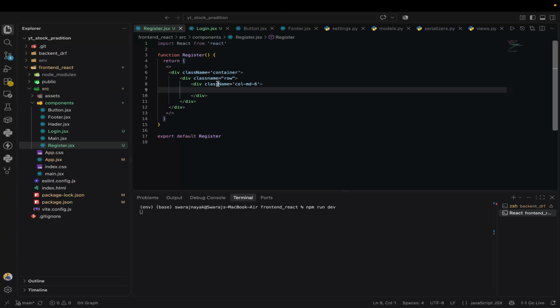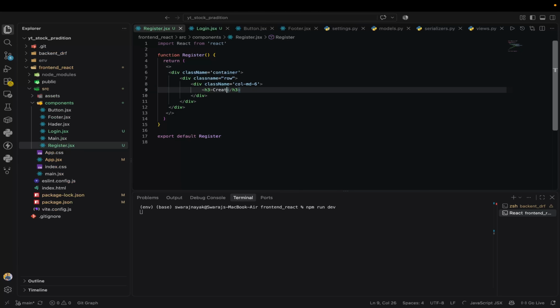Now you see that I create a div with md-6. Then I can write a simple text, h1 or h3, "Create an account".